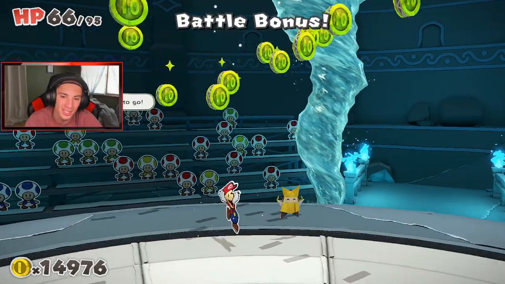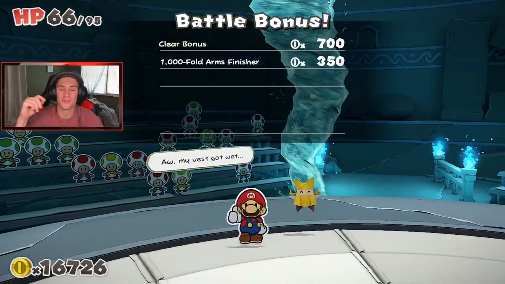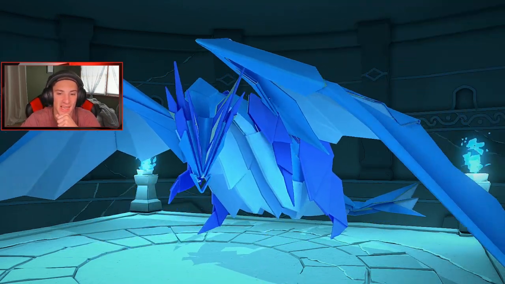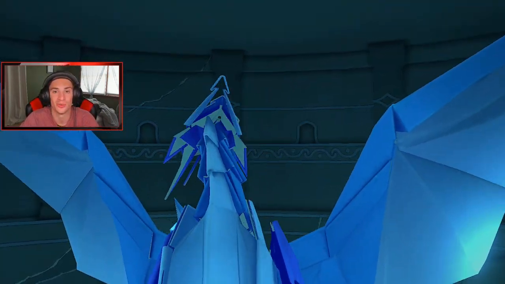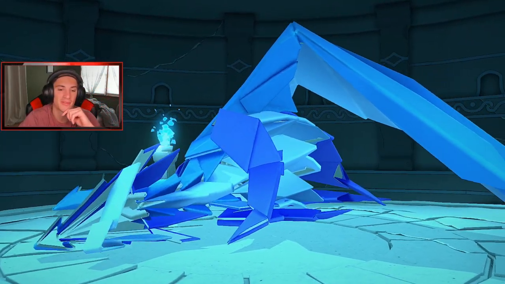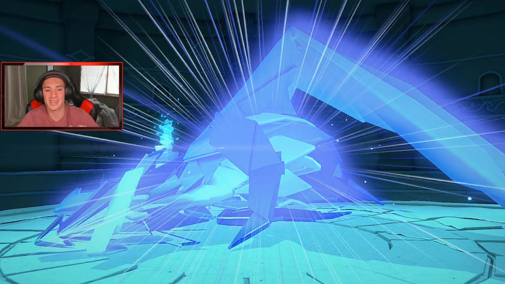Took us a little longer than I wanted to, but still, awesome battle right here. I hope you guys did enjoy it. We get a lot of coins there. We get 1,750, and we unlocked the Earth Elemental Power, which is dope. And all I know is back at Automat, we gotta fill back up that river. I remember that from like 2 episodes ago. We take out this dude right here.